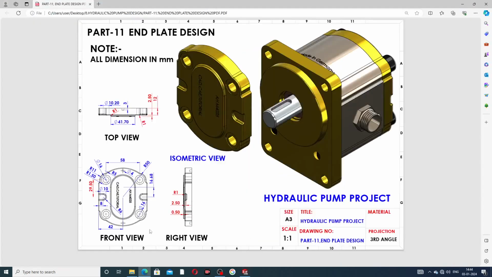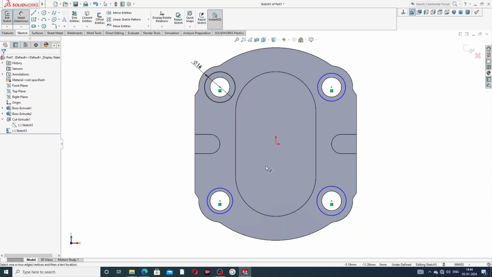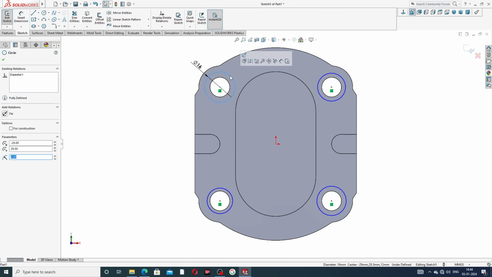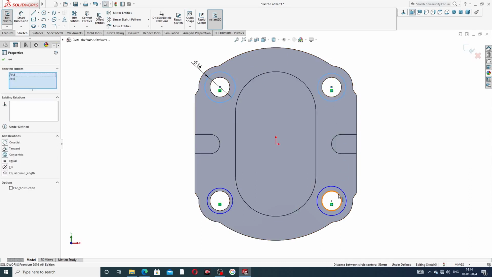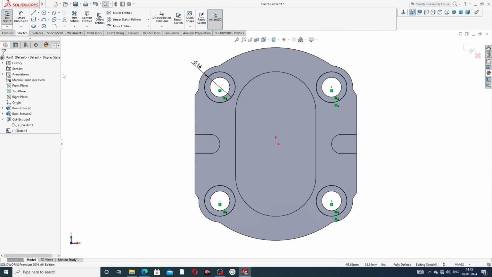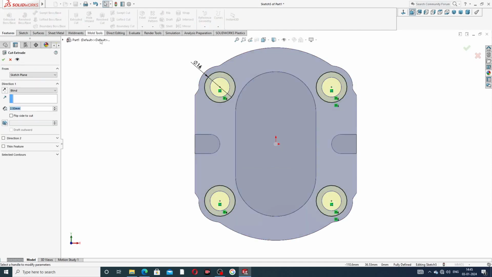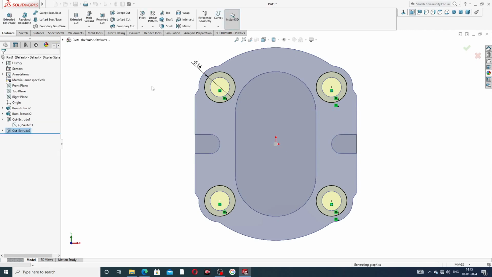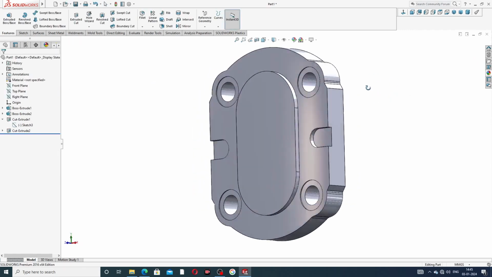This 16 millimeter is cut out, and thickness is 0.5 millimeter. Select all four by pressing the control button, and the relation is equal. Okay, going to extrude cut, and extrude cut is 0.5 millimeter. Okay, this is perfect and correct.